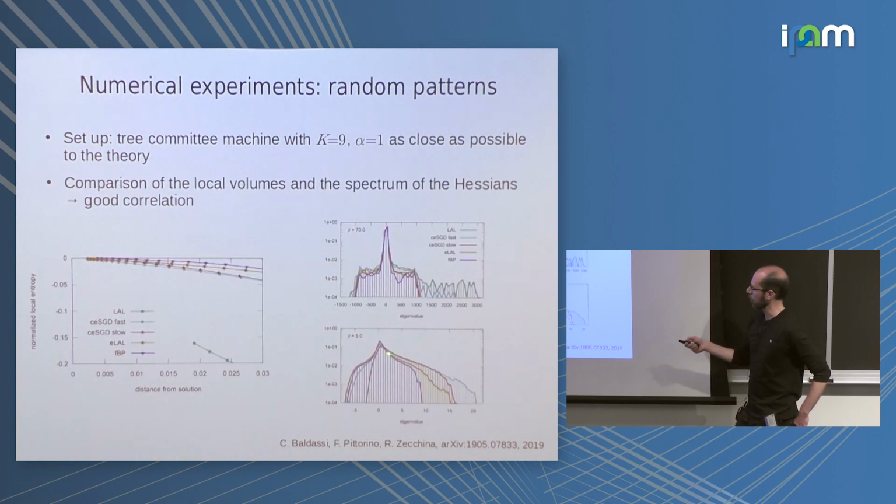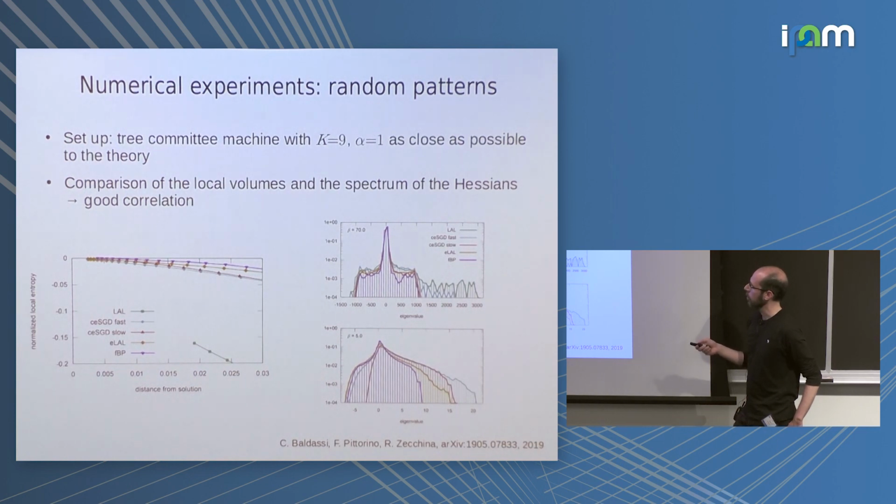In any case, one can observe that, if one looks at the eigenvalues, the positive ones are the relevant ones, in particular, the maximum one gives you the steepest direction. It tells you how narrow the loss function is in the steepest direction, and FBP has smaller eigenvalues than entropic LAL, and then slow cross-entropy, and there's slow SGD and fast SGD. So the ranking here, and here you see LAL, is exactly the same as this one. So far so good.